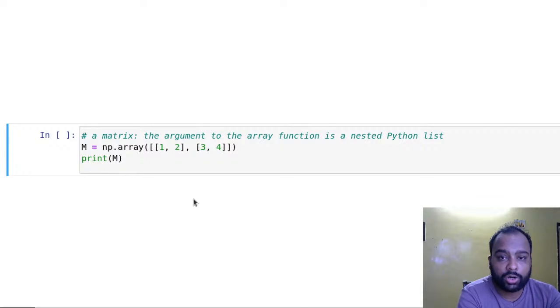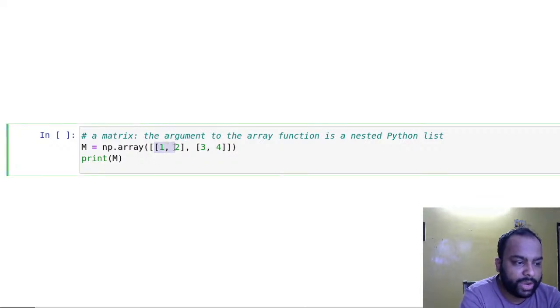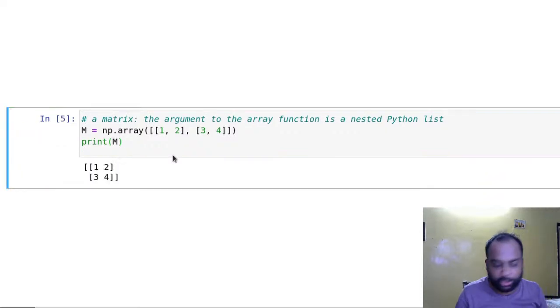You can also provide multi-dimensional lists like that. Again, look very carefully. This whole thing is a list, and the list itself contains lists like that. This actually gets converted to a two-dimensional array. So now I have a two-dimensional array.